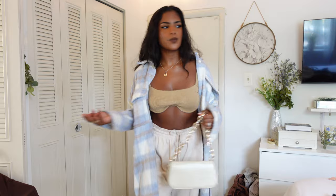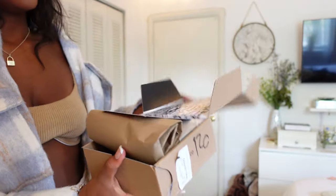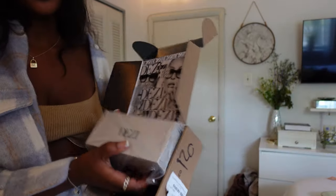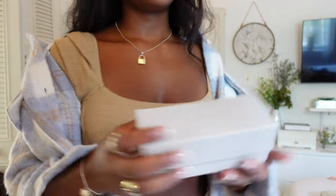Oh, this is a perfect time. So I'm gonna open my Desi glasses. Cause she really does it. Another collection for you, period. She's just different. So they all come in this box. They are a little pricey for a pair of glasses, but listen, it's an investment. I bought 3 pairs this summer because you wear sunglasses in the summer and I wore them all summer. So it's worth investing in. This is my fourth box.